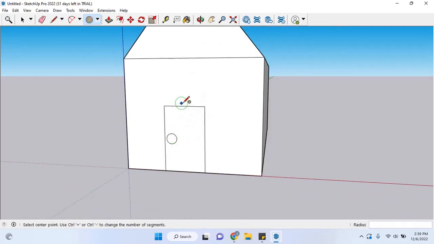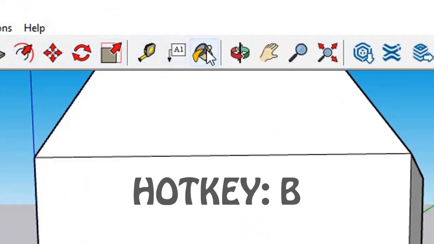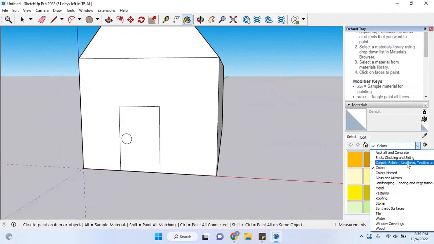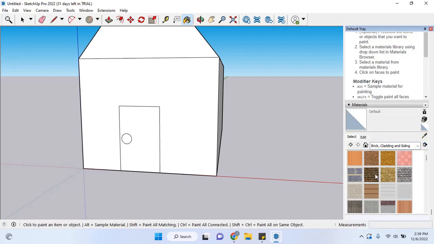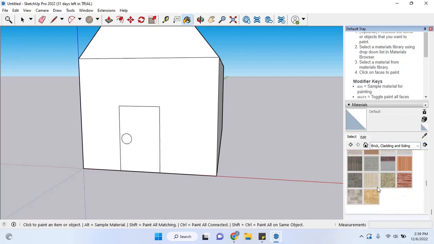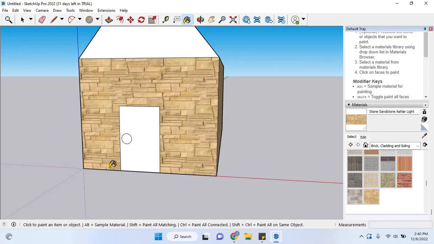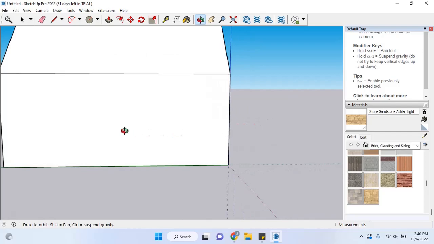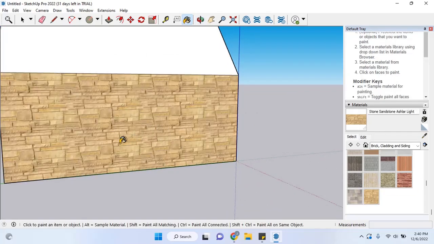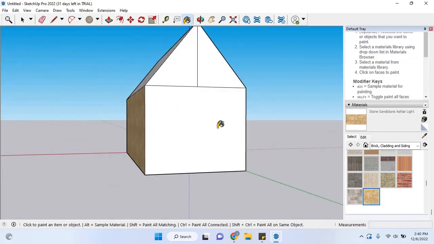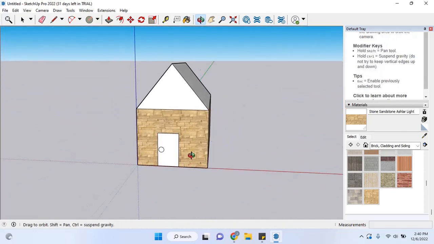So lastly, I want to show we can paint. And in this software, there are plenty of textiles and fabrics and colors and synthetic surfaces, wood patterns, water patterns, a lot. So we're going to go up here to the siding tab, and we're going to pick a siding for our house. I like this stone, and then we're just going to select all of our sides. Remember, we can use the orbit tool to see all sides and just keep painting the house all the way around, just like that. Good.